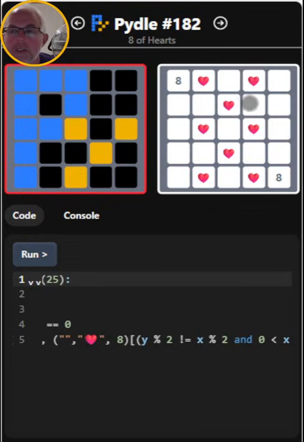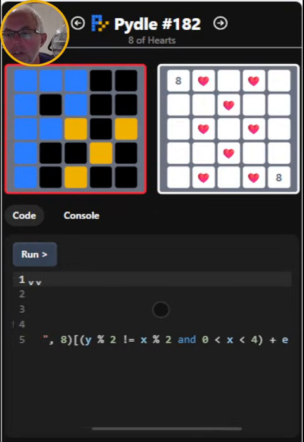What you'll notice is that in the second column, it's the even pixels that are filled: 0, 2, and 4. Then the next one is 1 and 3, so that's the odd ones, and then again 0, 2, and 4.